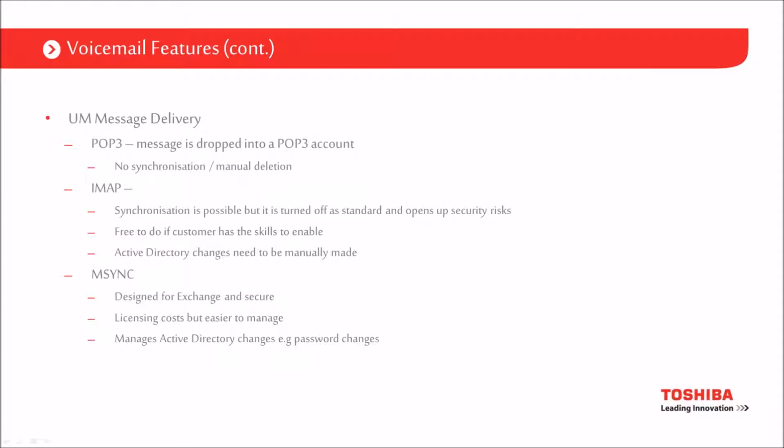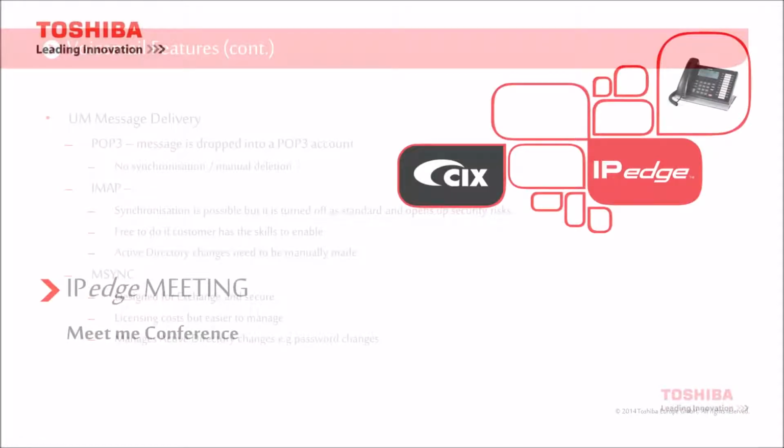And when Active Directory changes in the office and you change your Active Directory password on your PC, then it will change it on the voicemail and match everything, and the user doesn't have to worry about the synchronization of the whole thing. So you've got full MSync functionality there, which for a low-end enterprise is exactly what they need for security. But the key thing being, I listen to it on my PC or my smartphone, it stops the message flashing on my desk phone. When I go to my desk phone and delete, it deletes it out of my inbox on my mobile or my PC. So it's totally integrated. So for multi-messaging, cascading, and so on, yeah, it works. Someone listens to it in the office, it's deleted out of my inbox. Very, very easy way of making the business far more productive.